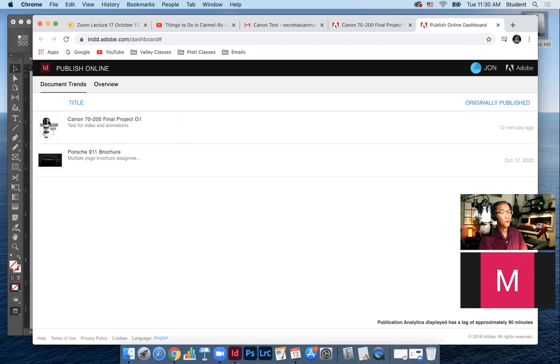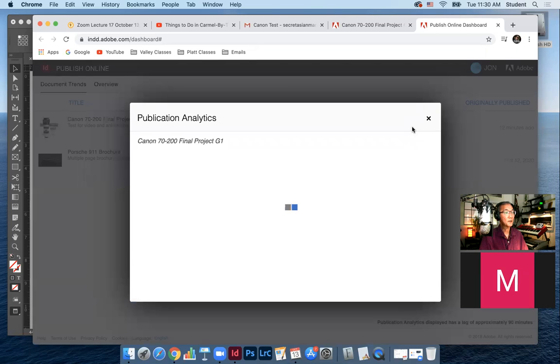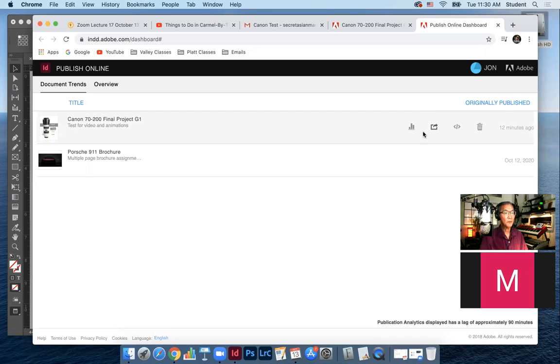So this kind of shows you what your projects are. Now when you hover over it, you get these icons here. If you want to delete it from Adobe's website, you just click the trash can and it's gone. There's some other things that you can do. You can share this file. I don't even know what some of this stuff is. Oh, these are analytics. So this might actually tell you how many people have seen that video, or shared it or whatever. Anyway, I'm going to close that out.